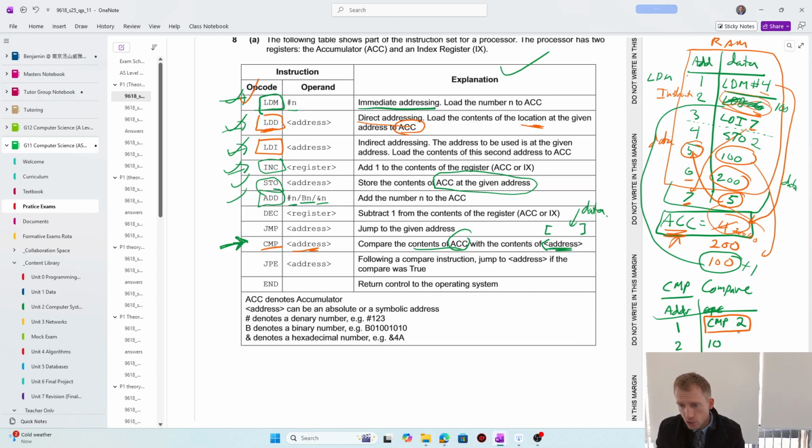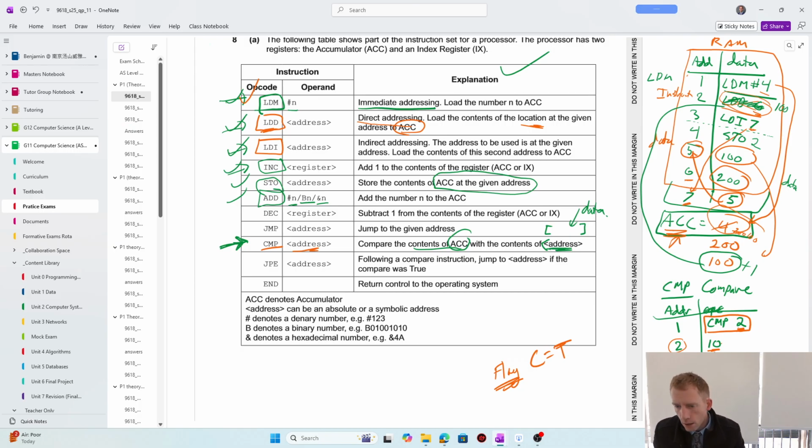Is it comparing 10 to 2? No. It's saying compare this to this. Are the 10 and 10 the same? Yes, same. So what we do is we have this little thing called a flag. Do you know what a flag is? We have a comparing flag. We're just going to put that as true. That's important because we have 2 types of jump. One is true and one's false.